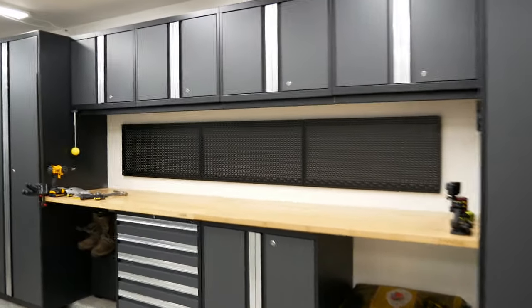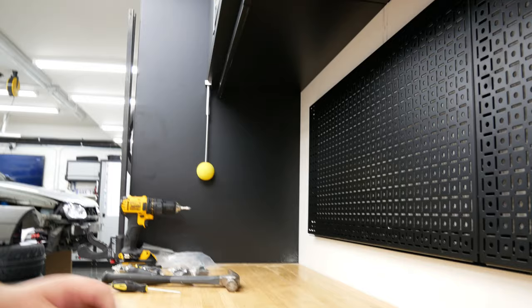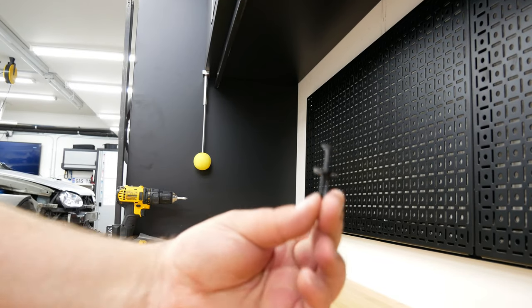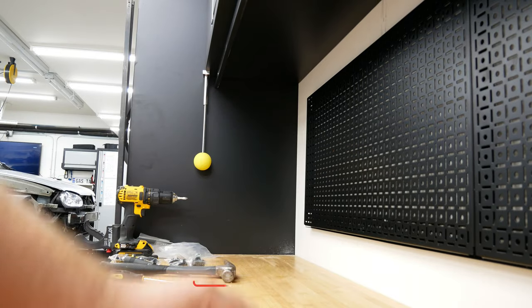Alrighty guys, well there we have it. They are not clipped in yet, but they just rest there perfectly. Honestly, I don't think they really need to be clipped in, but let's figure out how the clips go. So they are simple push clips. They just push in the hole, and then once this goes down, it spreads.